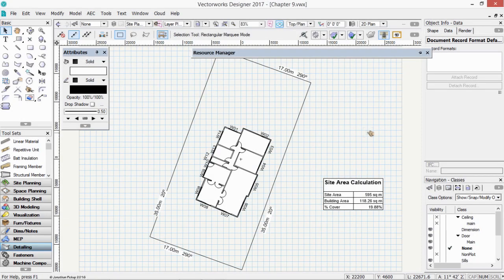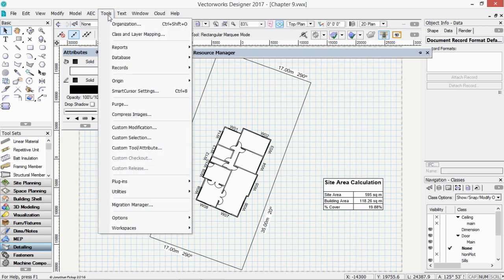In the last lecture, we looked at creating an area calculation. In this lecture, we're going to look at something different. That is, using the information attached to objects to create our report. This is a really fundamental way of using worksheets, and it works with so many objects. The great thing about it is that because it looks for information attached to objects, as you add more objects to your file, all you need to do is recalculate your worksheet and it'll find the new objects.